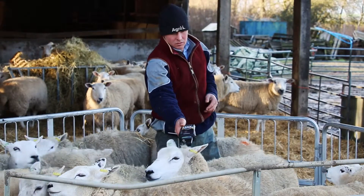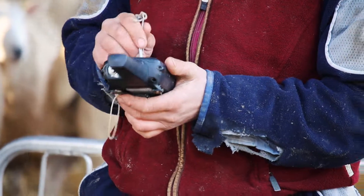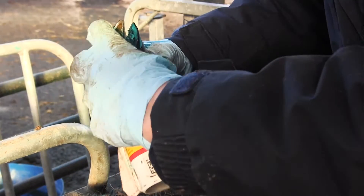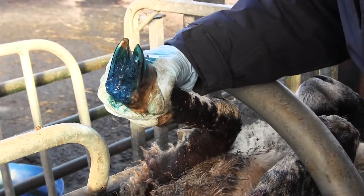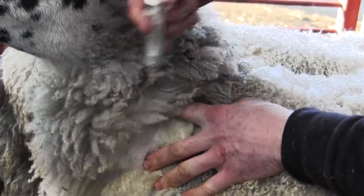It's important not to just rely on memory when you see a lame sheep that you've decided you want to cull. You should try and either use an EID reader to record, or make a note of the ear tag number, so that you remember which sheep you've identified. In the same way, it's also useful when you treat sheep for lameness to record which animals you've treated, so that you can keep a record of whether certain animals are being treated repeatedly or are not improving with treatment.